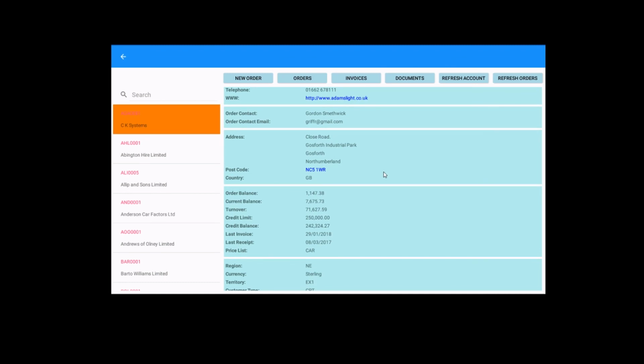That should be a quick enough overview and a guide of the application itself. You've seen some quick syncs and processing in action with an order entry. Hope this has been informative.